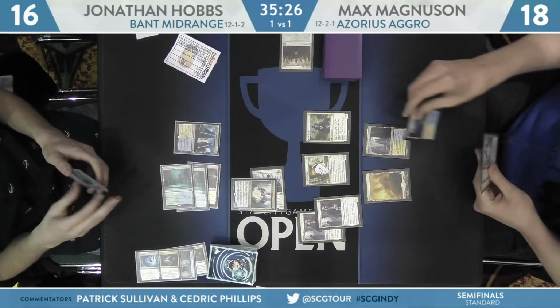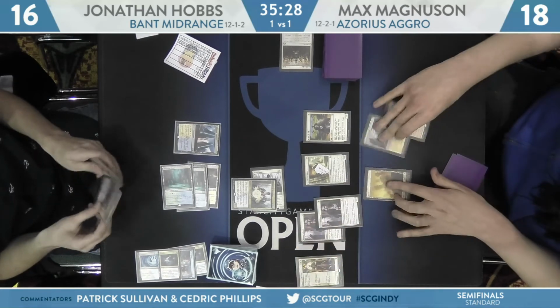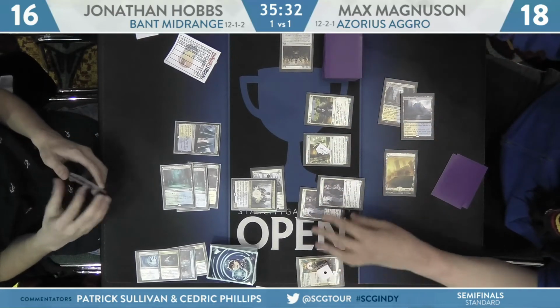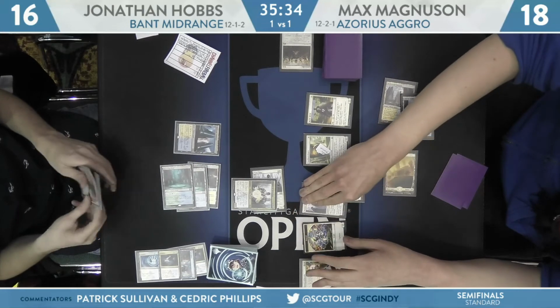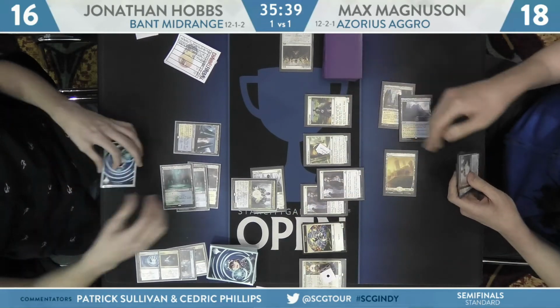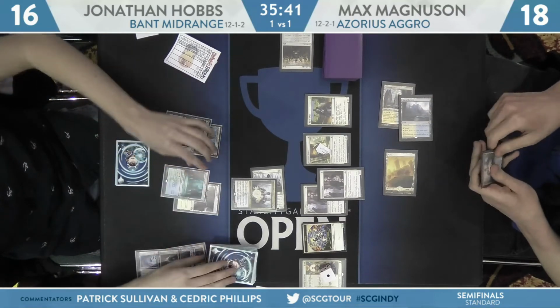That actually unlocks the entire hand. Two History of Benalias and a Deputy of Detention. So there's the History in there. Here comes a 2-2 Vigilant Knight. We're going to head back over to Hobbs most likely. I don't think there's a good attack to be made here. 1, 2, 3, 4, 5, 6, 7, 8, 9 permanents, so Snubhorn is not on just yet.